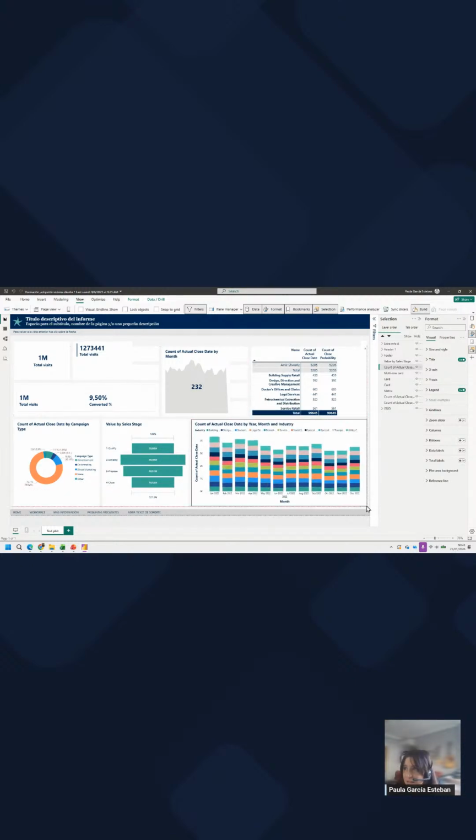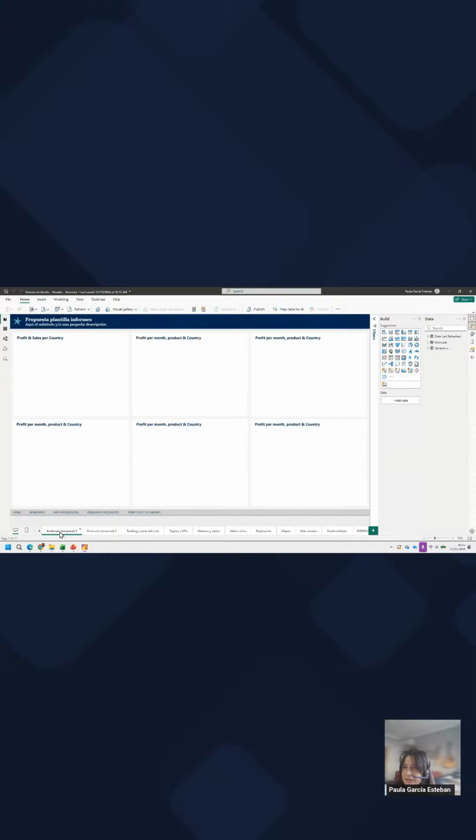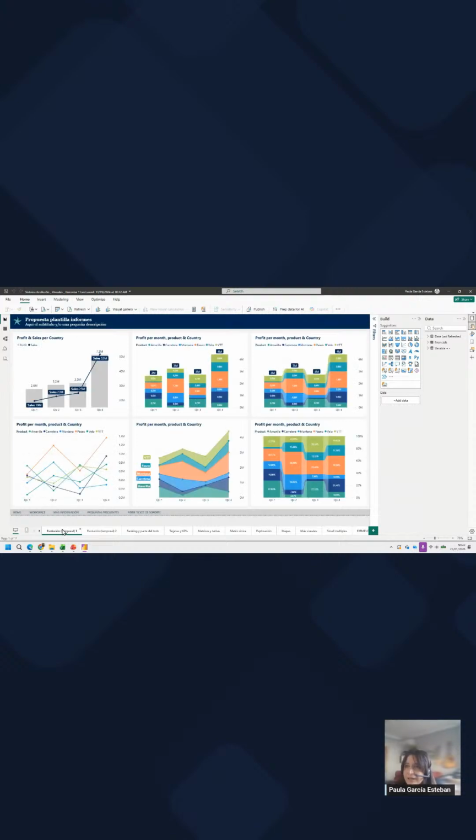Okay? And now, this is not perfect yet. Why do I say it's not perfect? Because I have a lot of visuals here, but I kept the JSON file design.